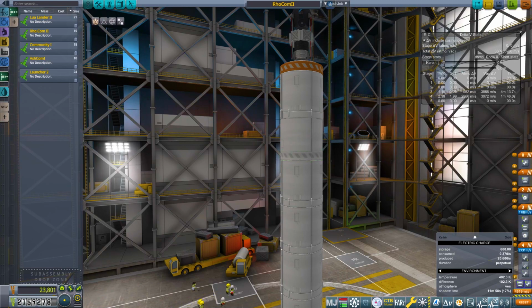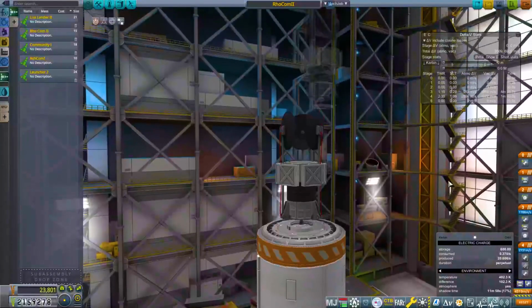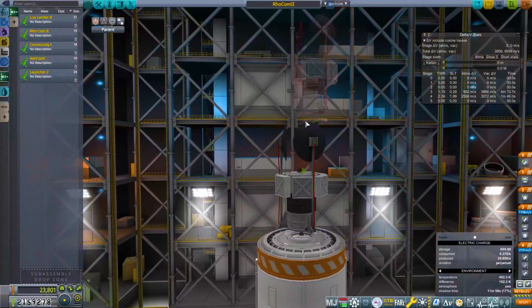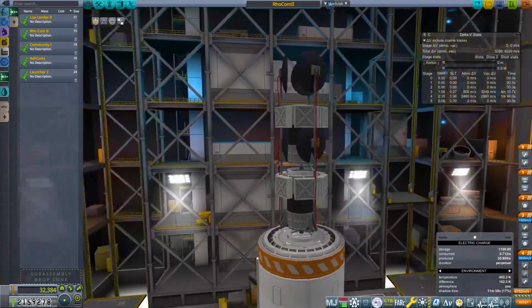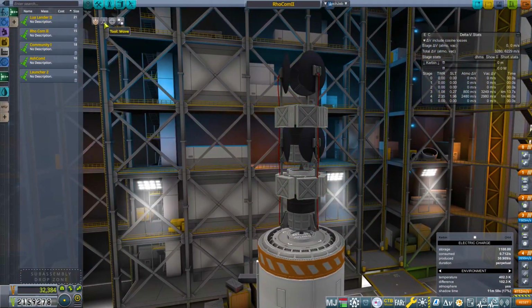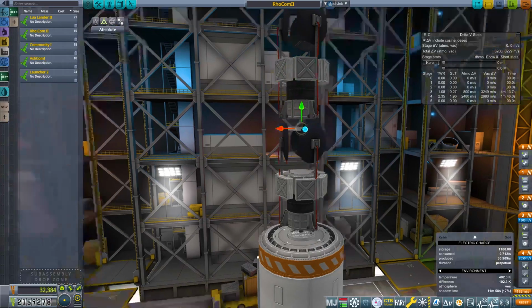Right, so those are the first 2 stages. Then we have these things here. We've got this fairing coming off, and then we've got a decoupler and an engine. So we're not going to use those sort of structures that come built in with it this time. What I'm actually going to do is we're going to be a little cheaty. I've put stack separators instead of generic sort of decouplers.